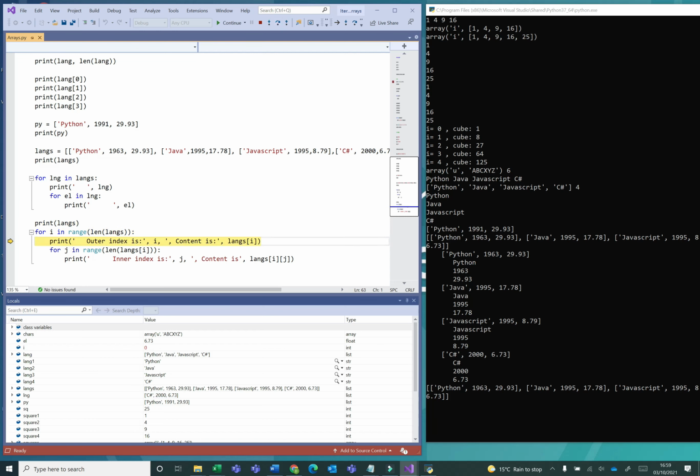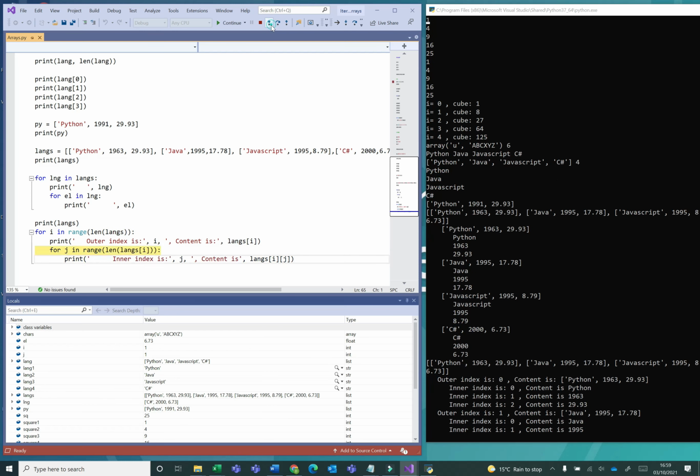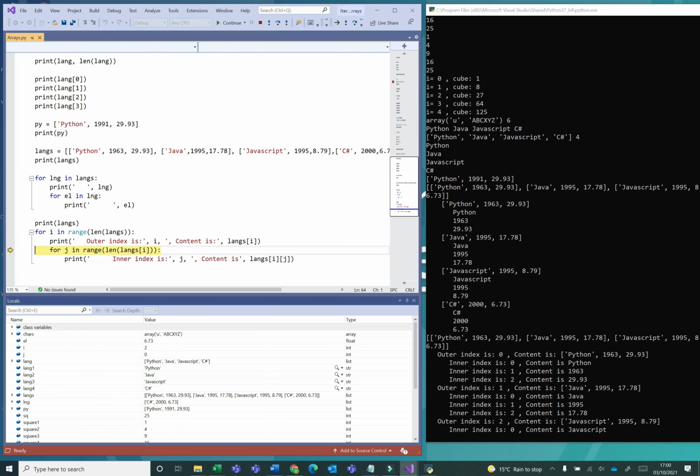Similarly, we can use an index number, so 0 to length of Langs minus 1. If we just run this, you can see here we've got the outer loop. So outer index 0, and then I is incrementing 0, 1, 2, and there'll be one more.